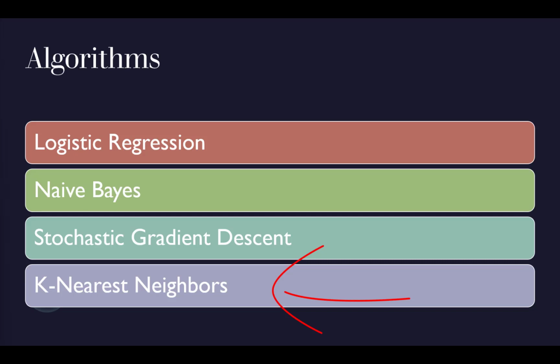And as always, I want to talk about advantages and disadvantages of that algorithm. The KNN algorithm is quite simple in its implementation and is robust to noisy training data. Even if training data is large, it is quite efficient there. The only disadvantage with the KNN algorithm is that there is a need to determine the value of K, and computation cost is pretty high compared to other algorithms.